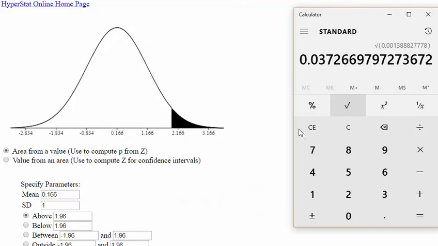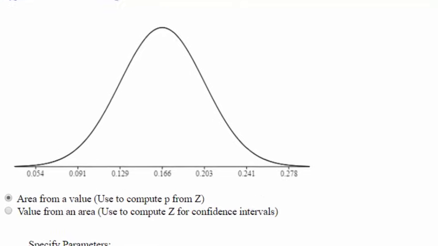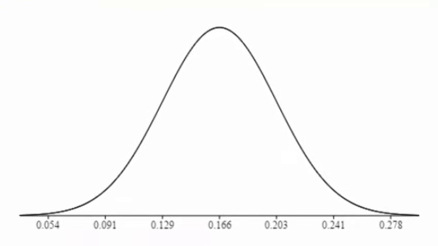This is our standard deviation, and this is for a sample size of 100. Very important: this is not for just any time we roll the dice, because that n could change. What if we did it 200 times or 300 times? The distribution would get tighter. And this is what we could theoretically see. If you look at what the values are on here, the most likely thing is 16.6%. The things that are not so likely are things up towards 27%, 27.8%, or things as low as 5.4%. Those are not likely because they are 3 standard deviations away.